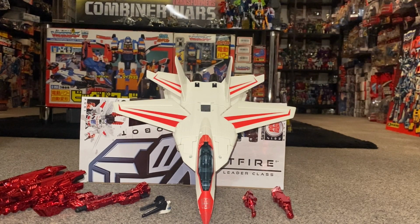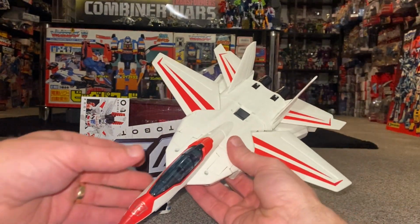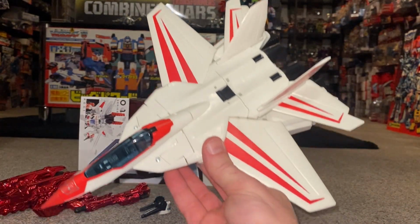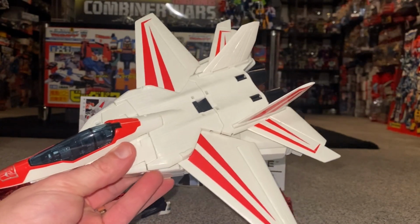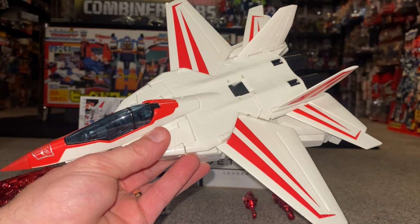Okay then, we're back. He's in the alternate mode. Quick apologies for no transformation process on camera. This will be uploaded in a separate video due to how tricky it is, and of course not wanting to break the figure. Right, here we've got the beautiful alternate mode, and again, this is stunning. I love this alternate mode. It looks so good, and even on its own with no accessories, it still looks very good.